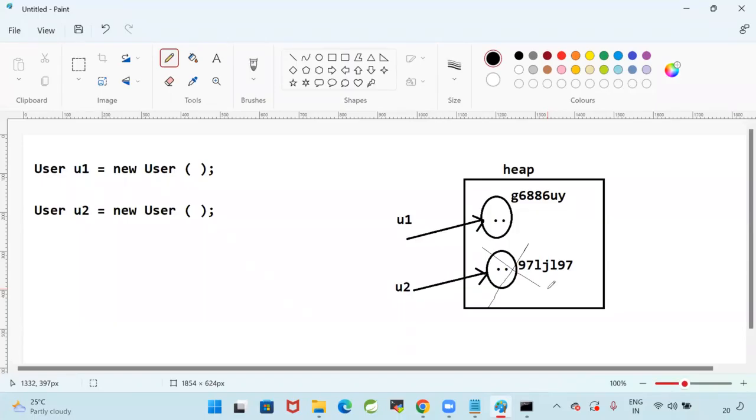Similarly, in Java also, garbage collector is there. You can call it, but there is no guarantee wo aayega nahi aayega. We can't control that. So garbage collector will be completely managed by JVM. Programmer cannot manage the garbage collector. That is the point. Understand? Sir, why we can't call? There is a reason.